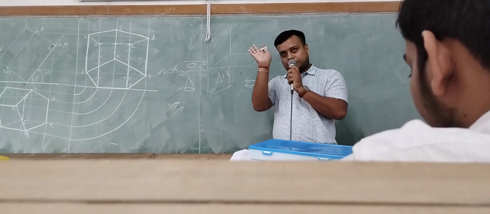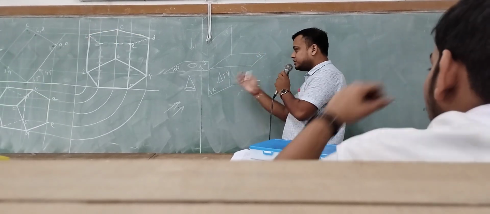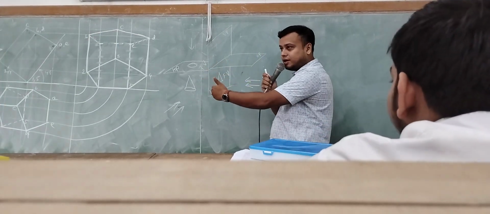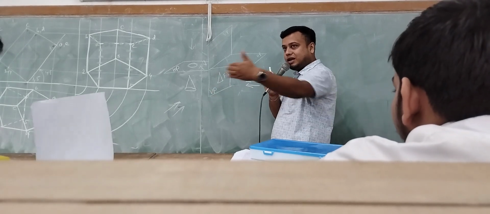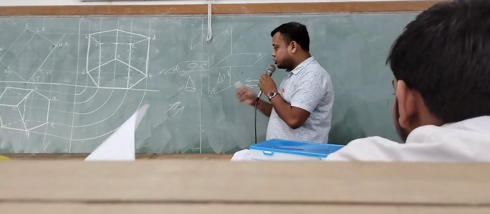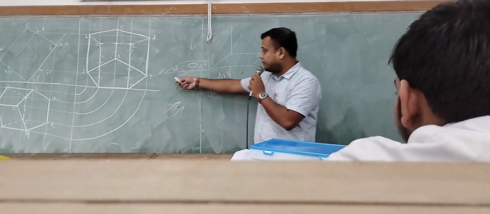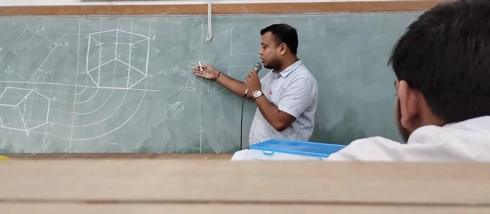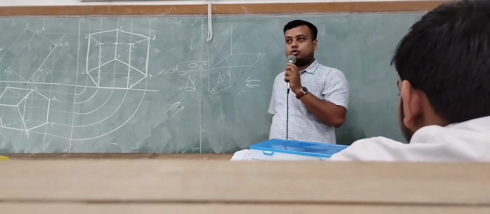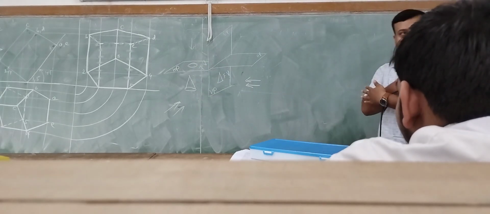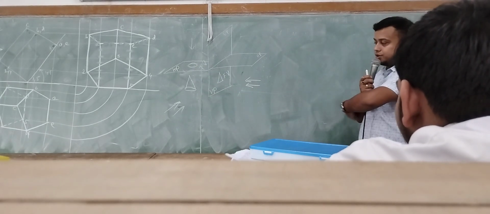That means you just try to think in 3D, right? If this is the front, this side is my left. Left means, with respect to the observer, left direction is this one. So if this is the left direction, where do I have to place the profile plane? I can place the profile plane on the front side or on the back side, right? Where should I place the profile plane? Tell me. This is the third angle projection.